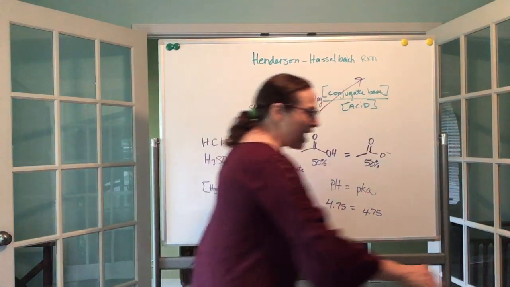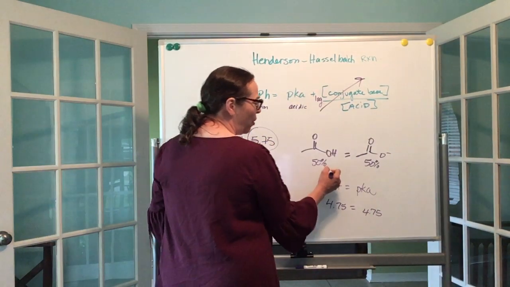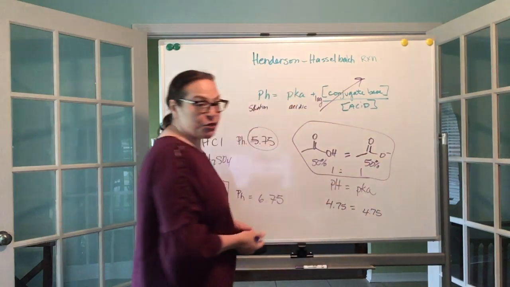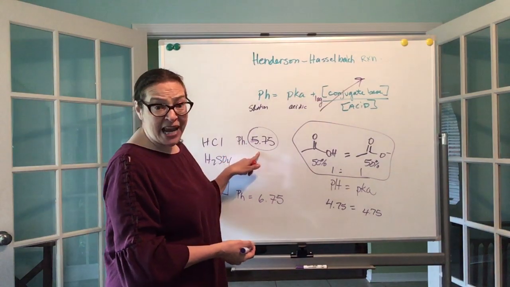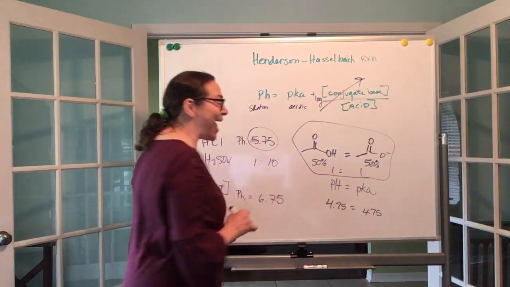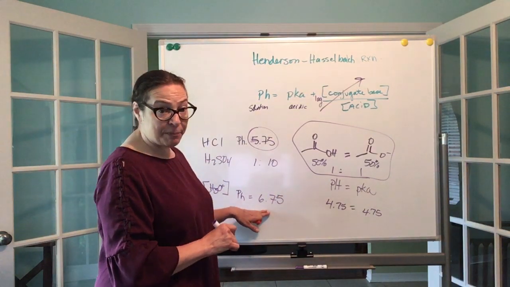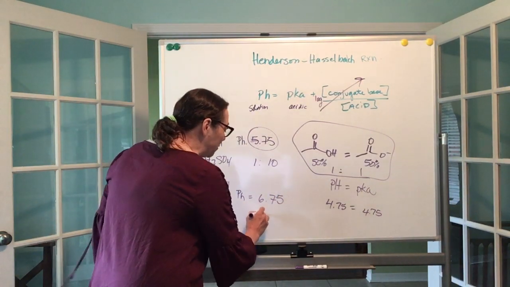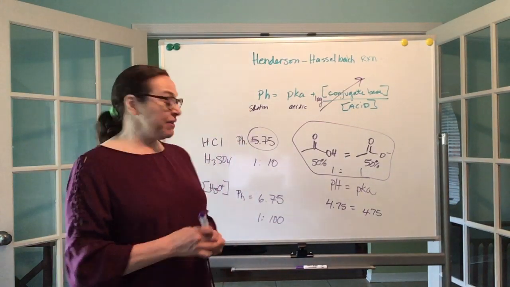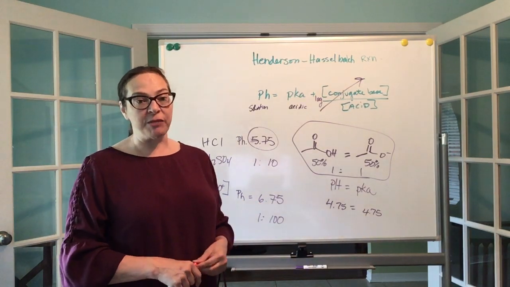So let's take a look at it in a more realistic fashion. If the ratio, and that's what we really want to know, the ratio of these compounds is 1 to 1 at a pH of 4.75. At a pH of 5.75, the relationship is going to be 1 to 10. There will be 10 of these for every one of those. And if I increase the pH to 6.75, there'll be 1 protonated versus 100 deprotonated. By the time I get to 7.75, there's only 1 in 1,000 that's going to be protonated.